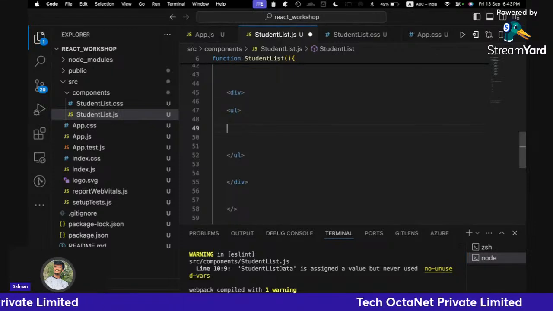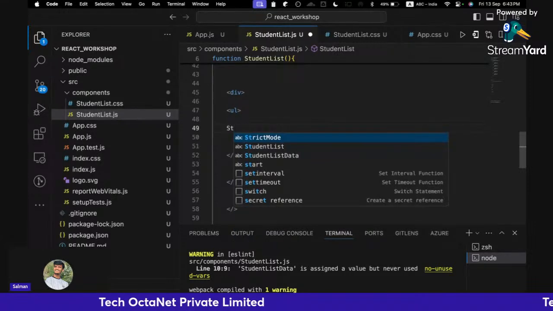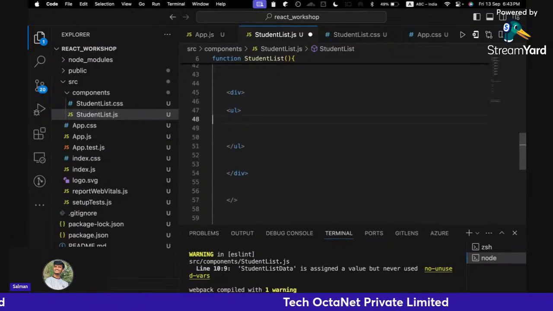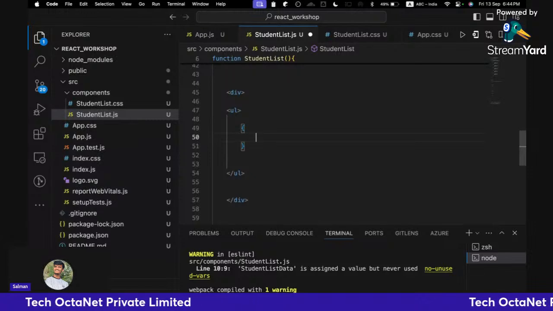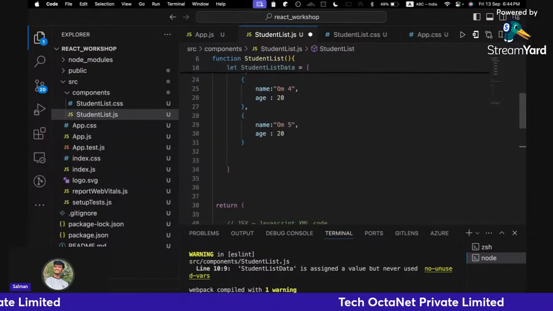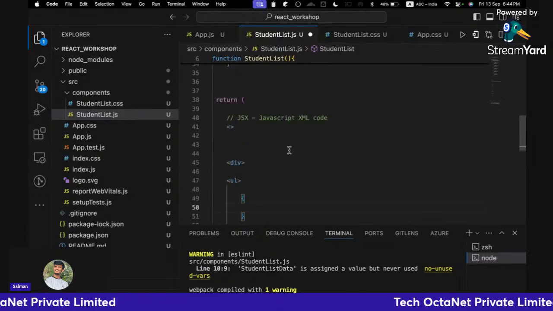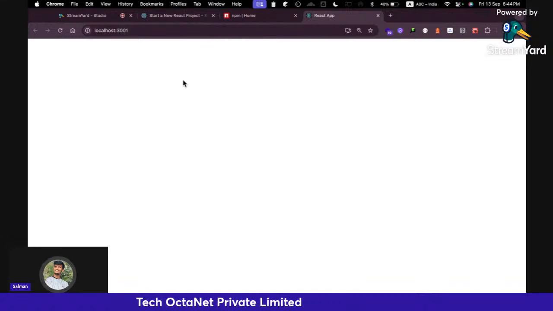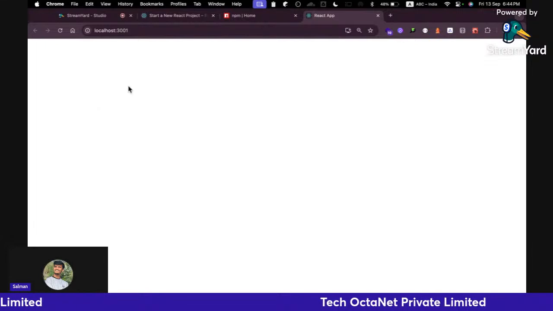I'm going to map the student data. For that, we'll use the studentListData.map property in the JSX, where we use this syntax. Now we'll map the data to the list items, so this will add all of these 5 list items.